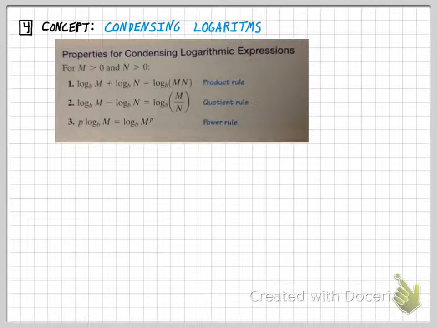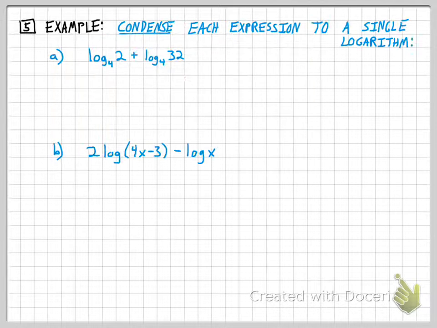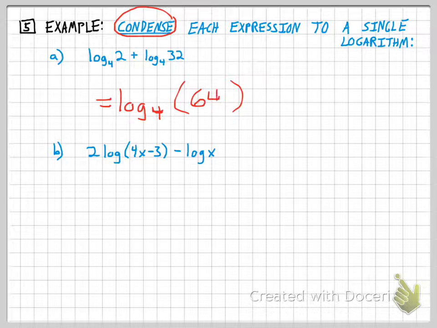Okay, box 4 are the exact same rules, product, quotient, and power rule, but you'll probably notice they're in the backwards order. So we basically want to be able to do the same process backwards. Okay, so if I give two different logarithms and ask you to condense them, then we're doing the exact opposite, and we want to take the smaller logarithms and write it as a single log. So this would be log base 4 of 64. And this is a good time to stop and think about if the final answer can be worked out. Since 4 to the third is 64, this actually has a final answer of 3.